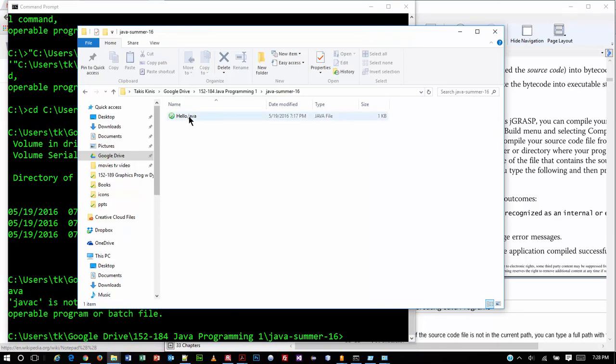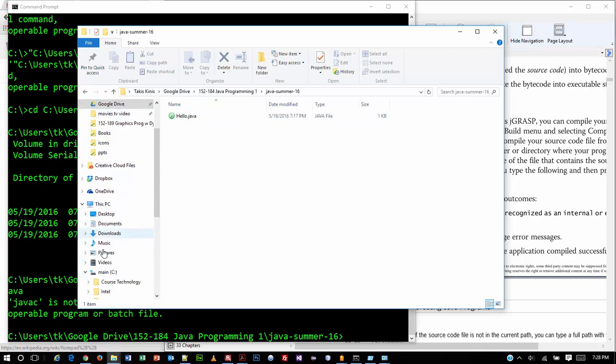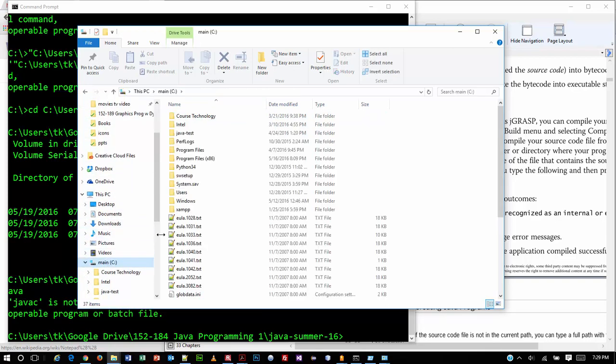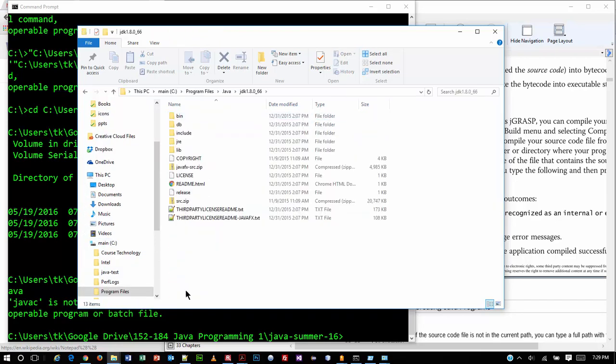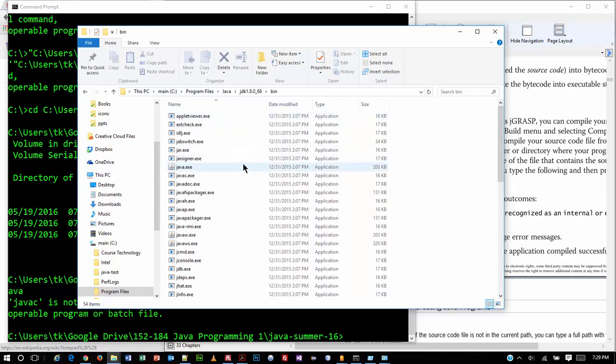And this is the problem you guys might run into. All right. I actually have to look. I'm going to go back to Program Files, back to Java, to the JDK. There's my bin folder, right? Going into it. Let's see, javac is right there. It should run. That's the program we're trying to execute.